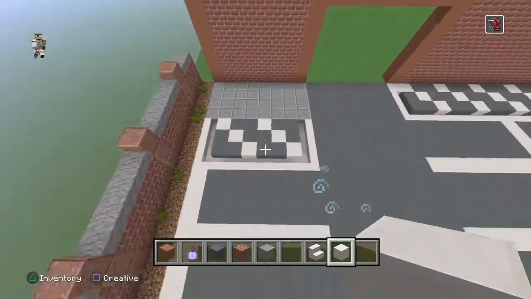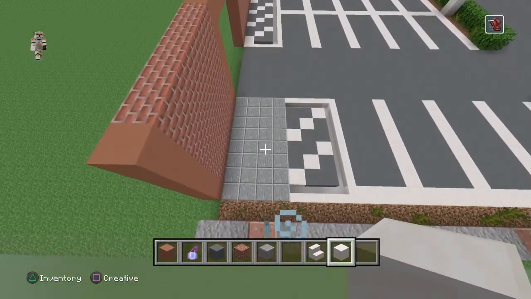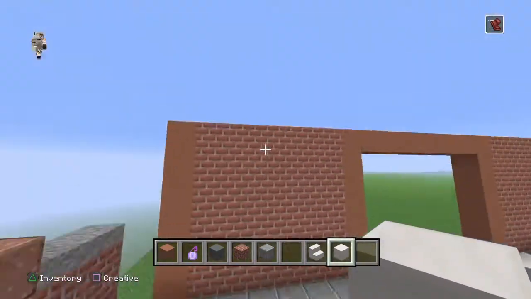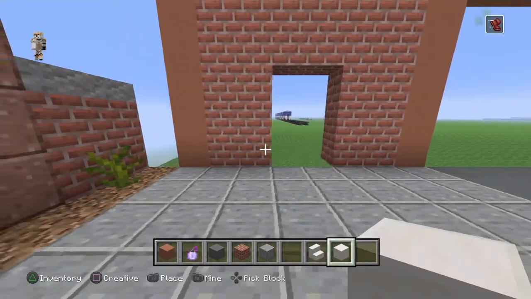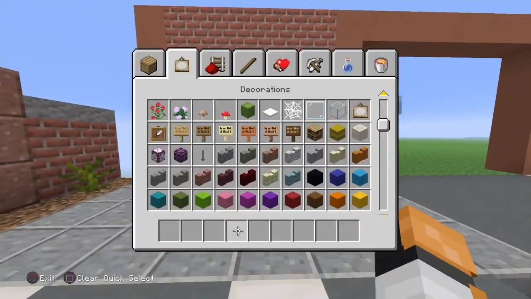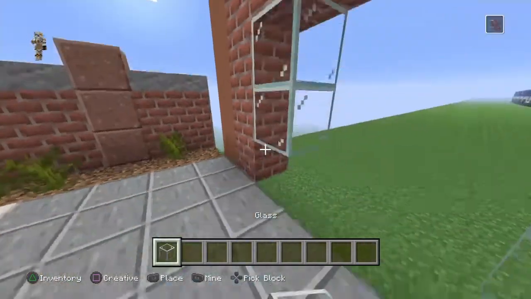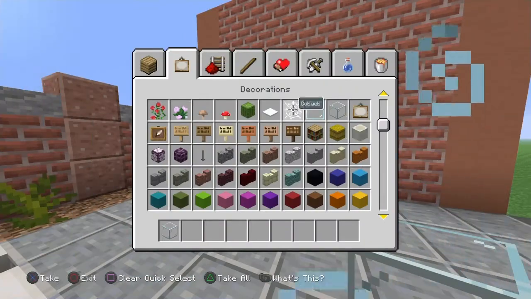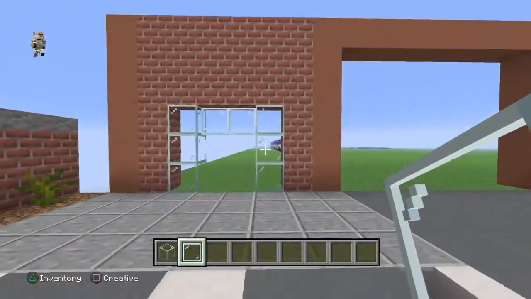There we go, looking good. So yeah, this will be the entrance. Let's find, okay, so it's a two block center, which is fine, I can work with that. Let's grab glass. And maybe glass panes up there. Yeah, I think that's nice.